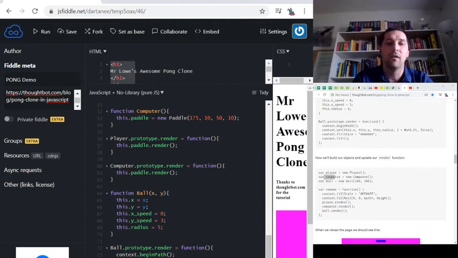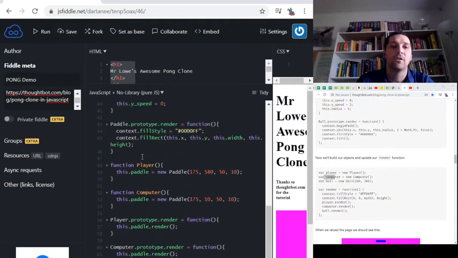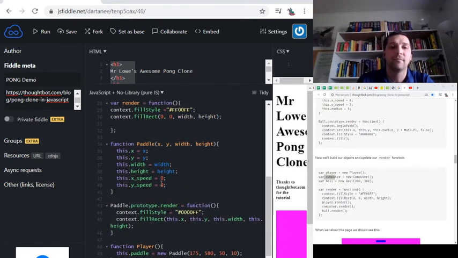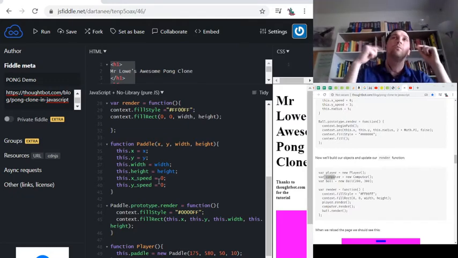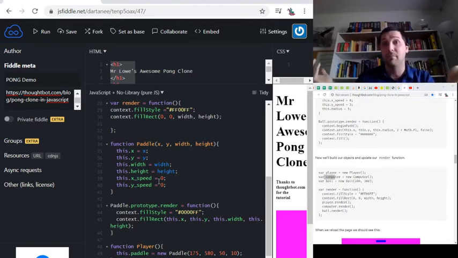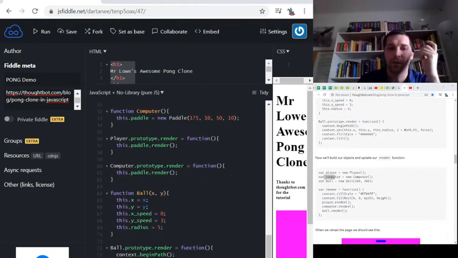So here we can have a var player, and that can equal a new Player. The new Player is going to come right up into here, function Player. This is a new paddle, and so it's going to come right up to here and make a paddle. It's a kind of chicken and egg situation, but now we've got the player, and we can also have a computer, which is going to be a new Computer.